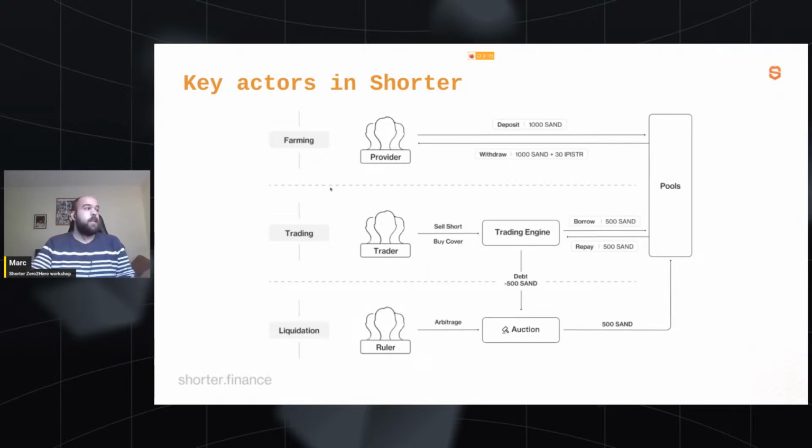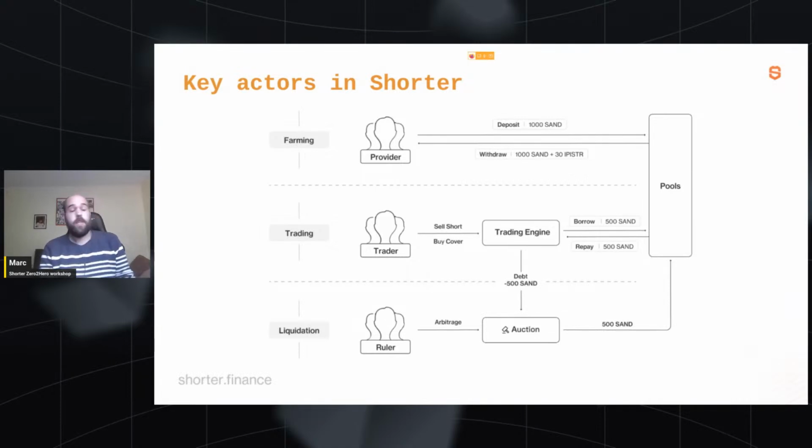So we have seen what the provider can do, which is basically a different form of staking. You can take all those tokens that you are not using, send them to a pool, and earn money from that. You can earn fees because you are actually lending. You are actually using those tokens in the Shorter system, in the Shorter protocol. It's programmed in a way that no matter what, you are going to get all those tokens back. It's not possible that you are going to lose any of those tokens if you put them in a pool. It's basically how it works with the auction and the arbitrage system of the rulers, but I will talk about that later.